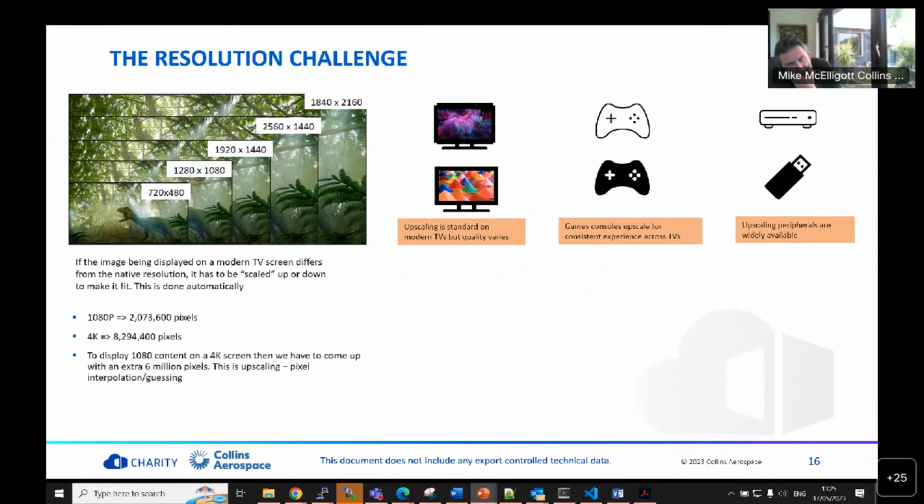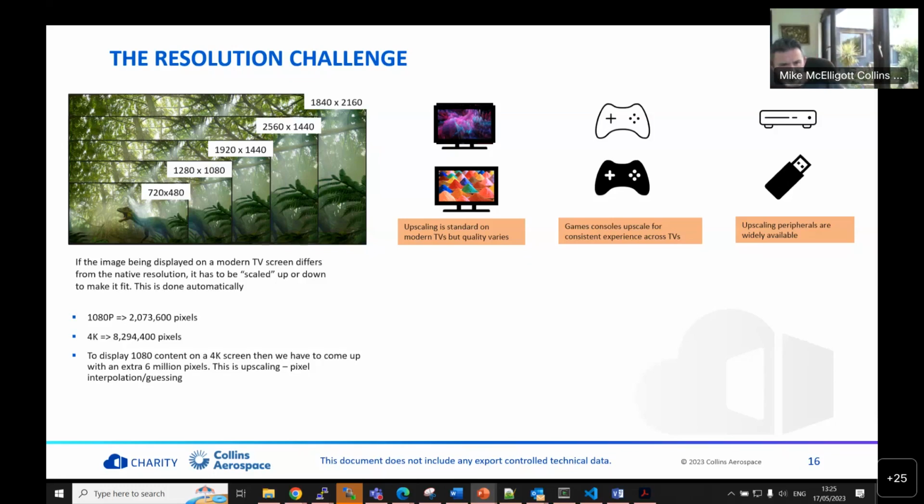And as well as frame rate, when we look at resolution, it's a similar issue. Modern TVs still show old movies, old shows that weren't filmed in 4K or 2K or whatever. But they need to be able to display this media in the full splendor of the large screen, and it'd be pretty unsatisfactory if all these large TVs could display was a small rectangle in the middle for shows that weren't generated in the higher resolution.